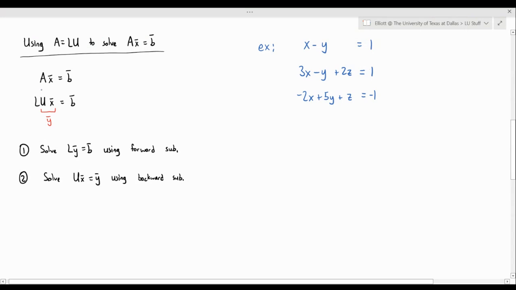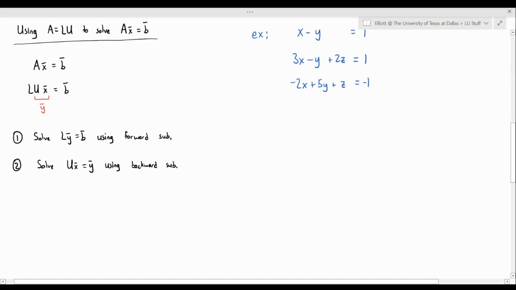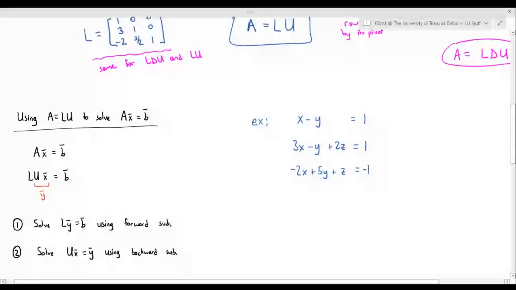First, in this equation AX equals B, we can replace A with L times U, since A is equal to LU. And then to solve for X, we take the product UX and think of it as a new variable Y. So Y equals UX, and then you'd have LY equals B. You start by solving this equation, LY equals B, using forward substitution. Once you solve for Y in the first step, you can then use it in the second step to solve for X in this equation, UX equals Y. And you would solve that by doing backward substitution instead, okay? So to illustrate how that works, I have this example here already.